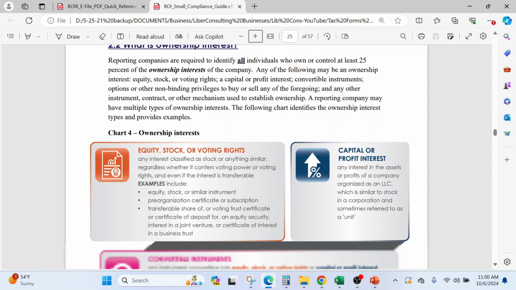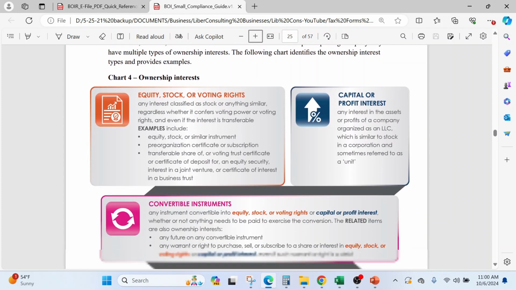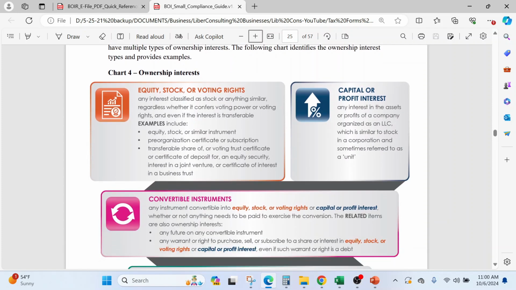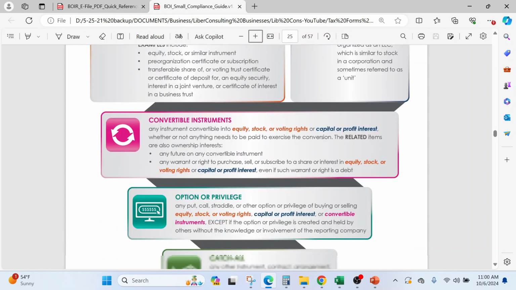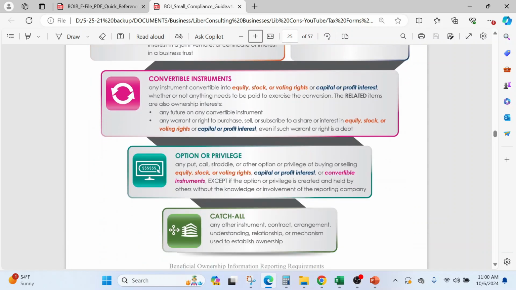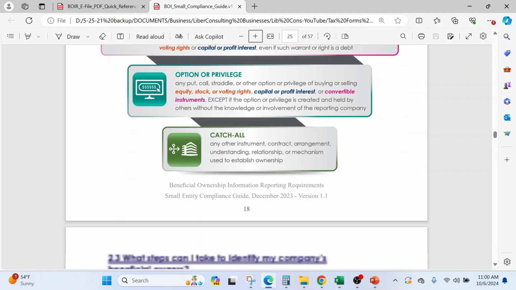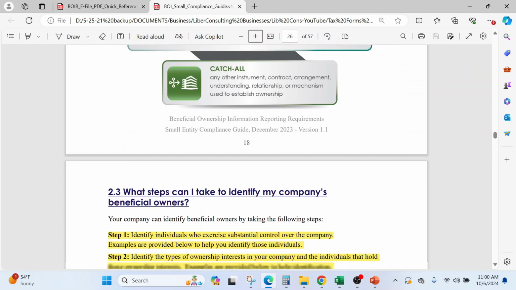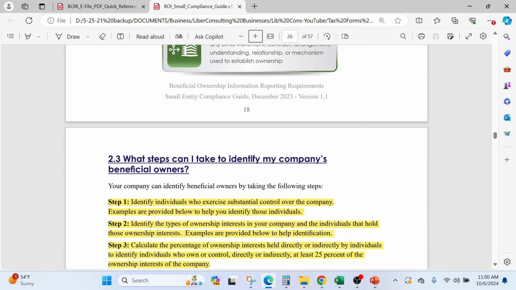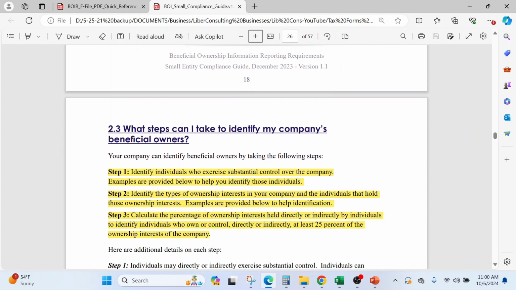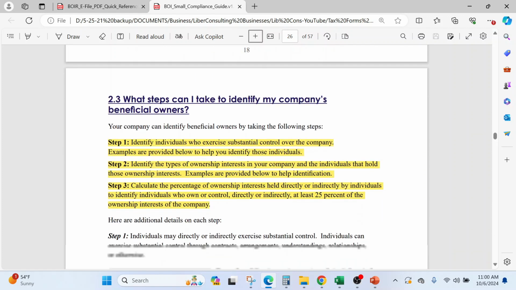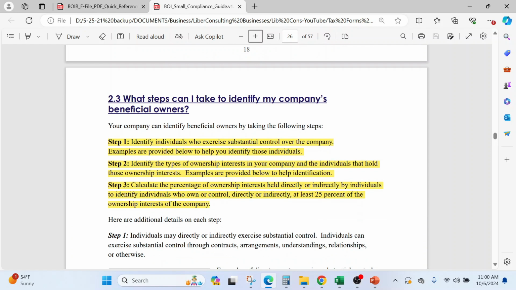Those are beneficial owners. And you should be able to know the owners and their percentage of ownership in the business. And then if you hire other people outside of those owners that are senior officers, those are people you need to include as well because of the control they have over the business.